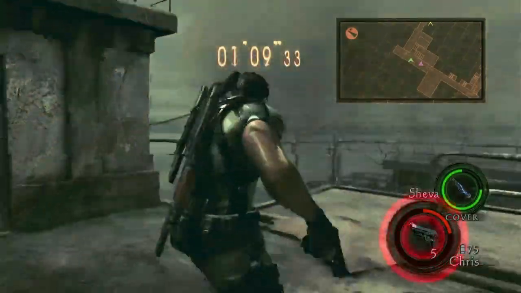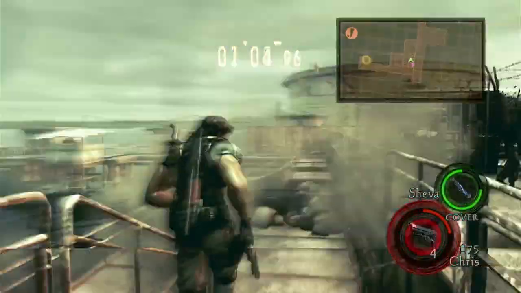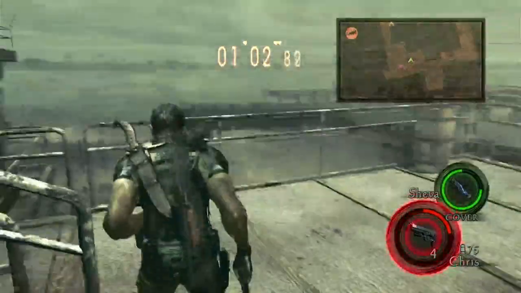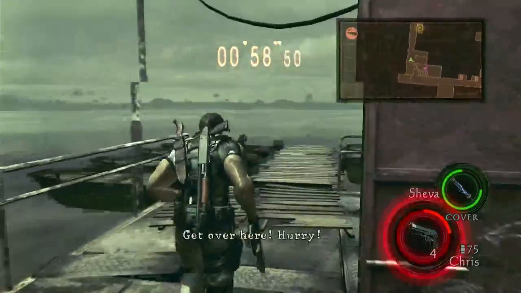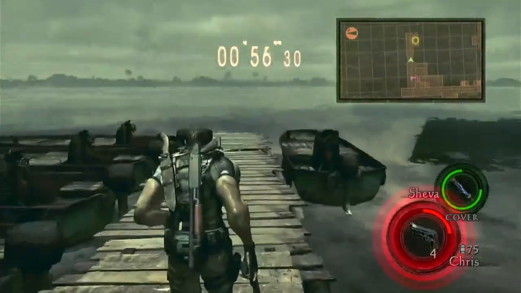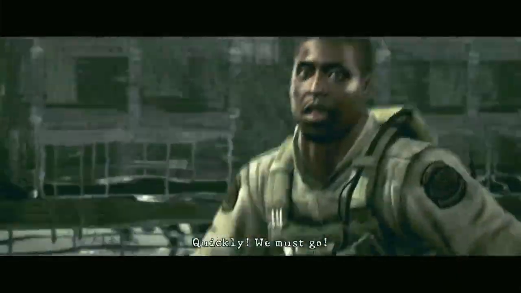Go here. There's going to be more of these here. There's going to be another one here. Need to get that as well. Then we're just going to go this way. Then boom! Done it. Quickly, we must go.